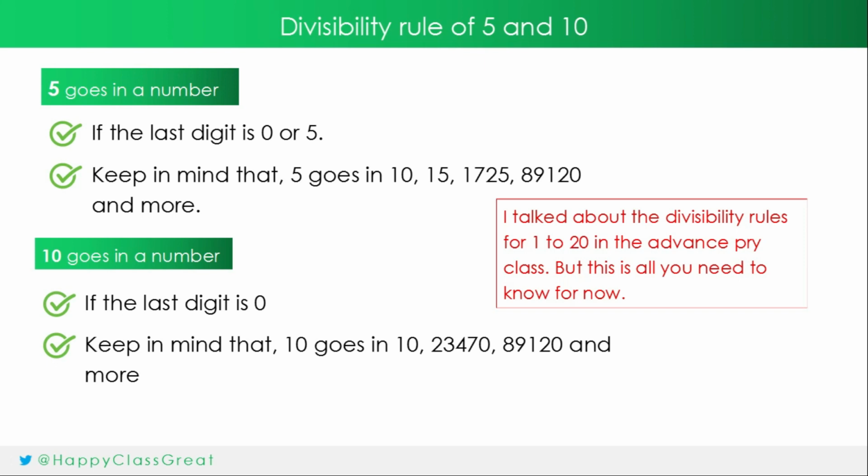But this is all you need to know to really break through in how to reduce any fraction you see to the lowest term. You understand? I've already taught you the first method, don't worry, you can use that one, and now I'm teaching you the second method, which is knowing how to reduce a fraction with divisibility rules.